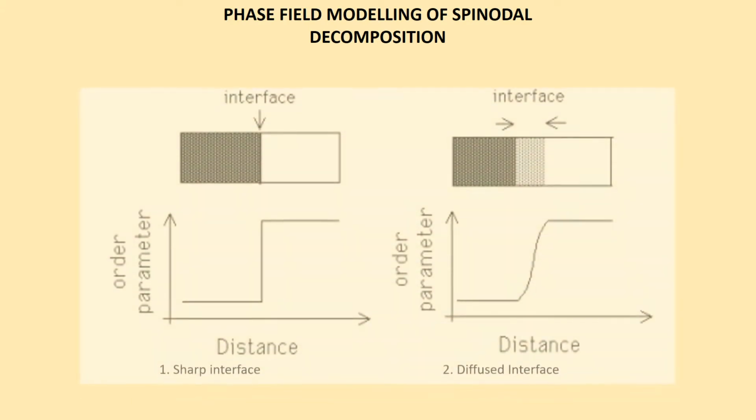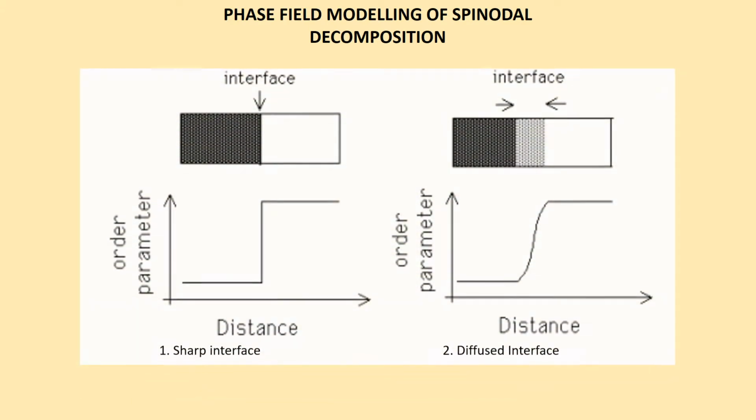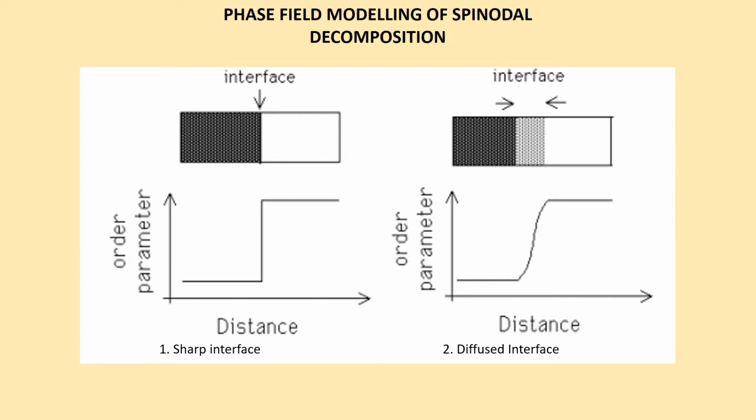Now let's look at the phase field modeling aspect of spinodal decomposition. Imagine the growth of a precipitate which is isolated from the matrix by an interface. There are three distinct quantities to consider: the precipitate, the matrix, and the interface. The interface can be considered as an evolving surface whose motion is controlled according to the boundary conditions consistent with the mechanism of transformation. The interface in this mathematical description is simply a two-dimensional surface with no width or structure. It is called a sharp interface.